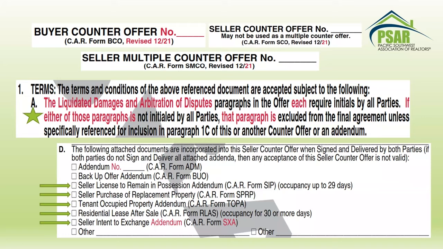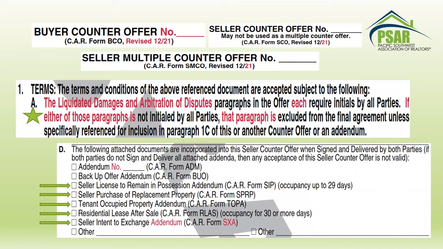If it hasn't been signed, then guess what? We've got an issue there, and it's automatically countered out unless you address it in your counteroffer. So it's definitely something we want to make sure we get over there. I understand that oftentimes we have a lot of offers coming in, and it's a lot to initial, but we need to take a step back and go, wow, it's electronic signature. This really isn't that tough, so do the right thing so that we can all look at it and make sure our clients are getting what they're asking for.